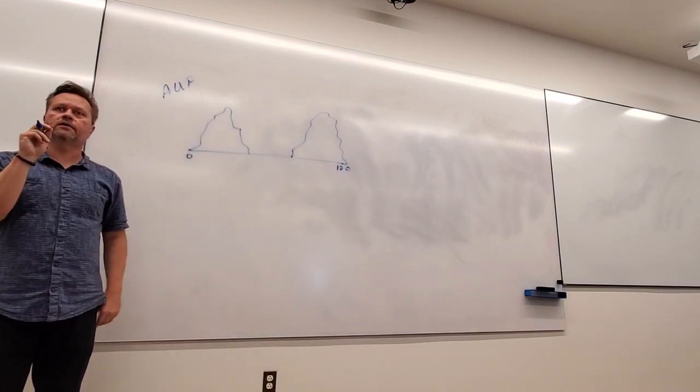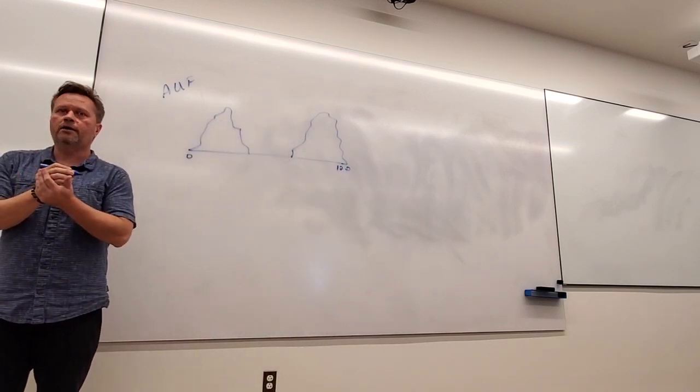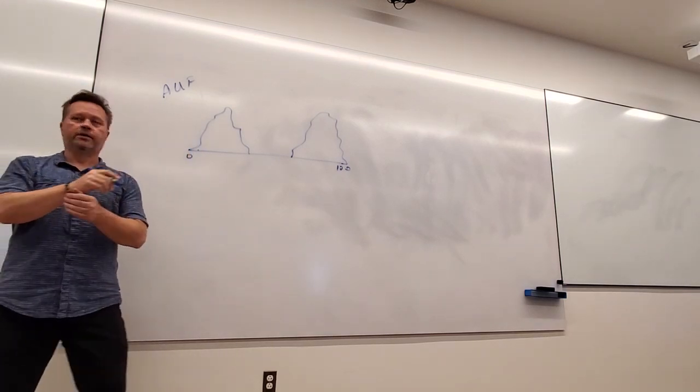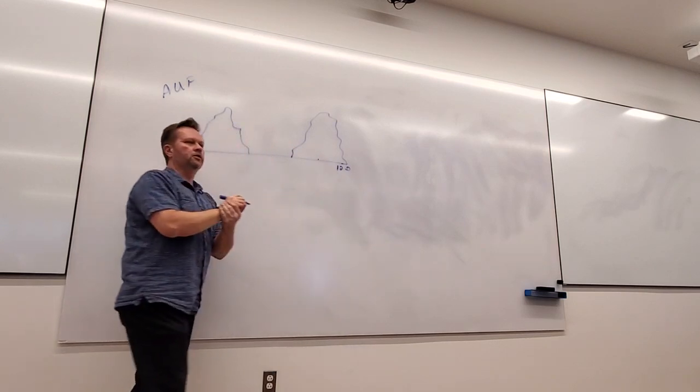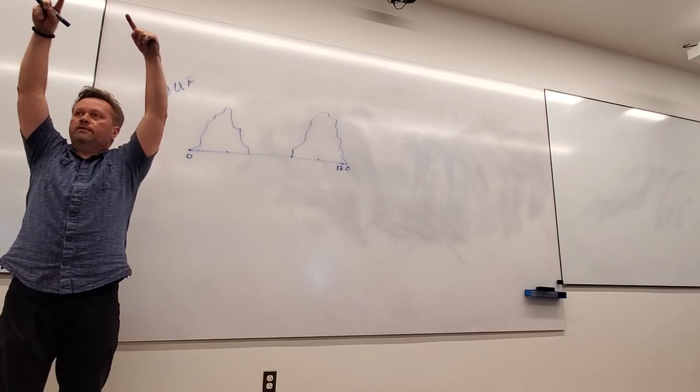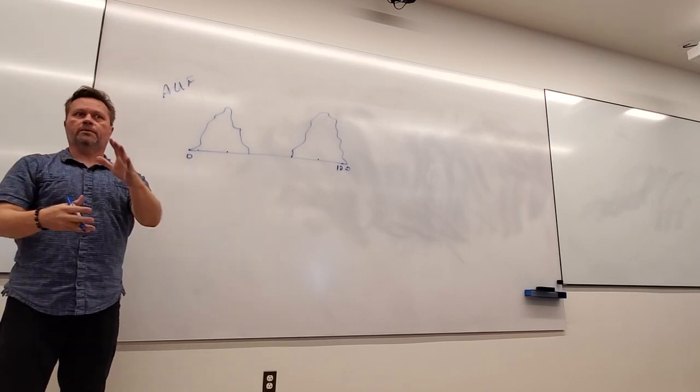So, how did I create this picture? I went around Florida and I said, how old are you? I'm 2. Okay, 2. How old are you? I'm 87. Okay, 87. How old are you? I'm 17. All right, 17. And then I just plotted stuff up. You guys with me? What's unusual about this?